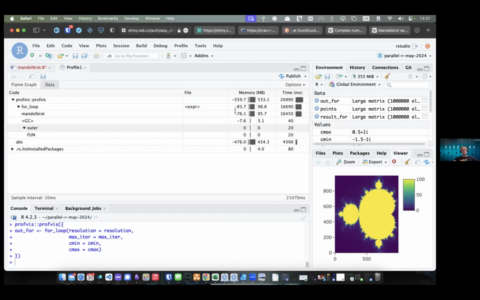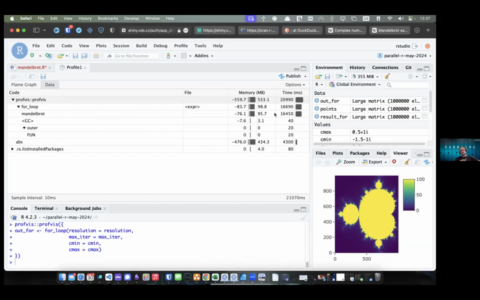So we know that most of the problem for us is happening in the Mandelbrot because the Mandelbrot itself took like 16,450 milliseconds. And these numbers above are always accounting the numbers that are underneath it, you know? So when we open something like this, this should be the sum of all the numbers underneath it. And there might be a little bit of overhead by the functions themselves. That's why the number can be higher, you know. Because there is some overhead of the function itself, but usually it is very close to the sum of the other numbers underneath it in that next level.